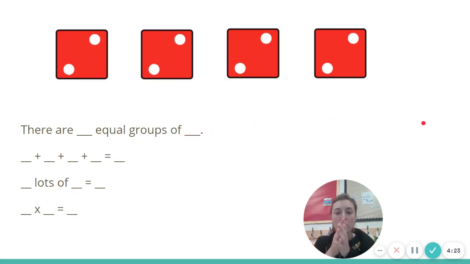Okay, now it's your turn to do this one. So in your home learning book, I would like you to try and fill in the gaps. Don't worry if there's some gaps that you don't think you can fill in because we will go through it as a group together. So pause here and see if you can fill in the gaps on my screen.